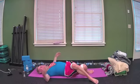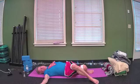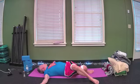We can bring the arms out, keeping our shoulder blades grounded. We might turn the head to the right. Just sinking into it.